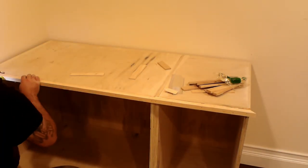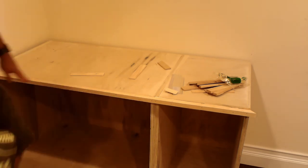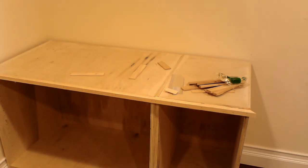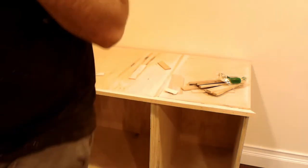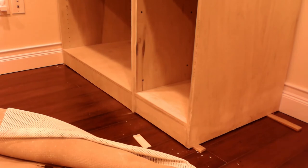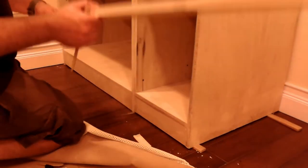I didn't really want to do too much more, but that's how I was able to correct that. Again, showing you the mistakes so you can adjust for yours. Everyone makes mistakes. Now, the bottoms of these were even. I measured it as much as I can. You can see I had to shim.